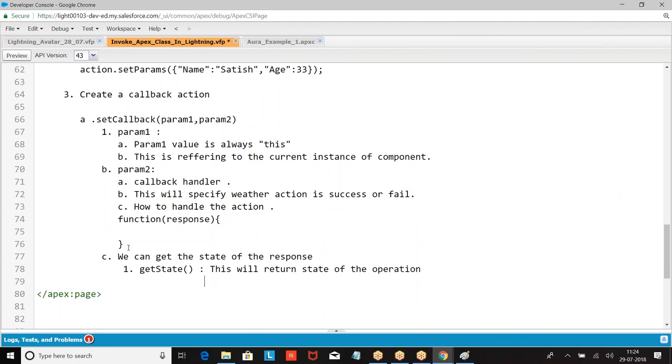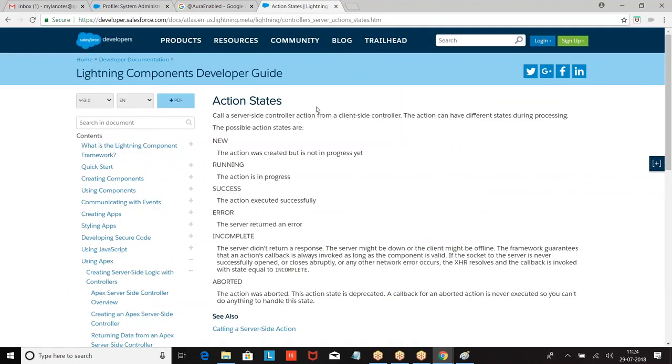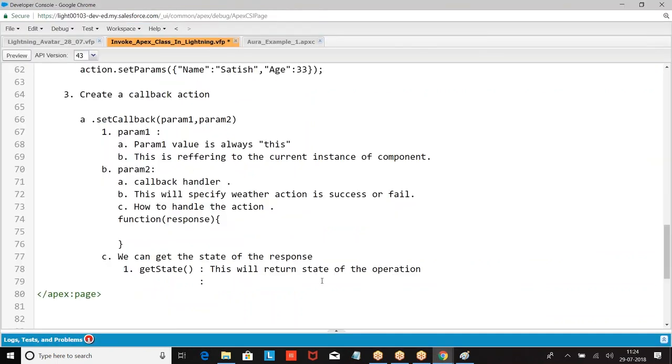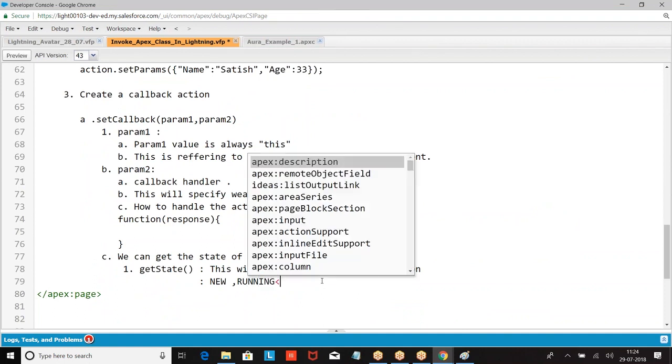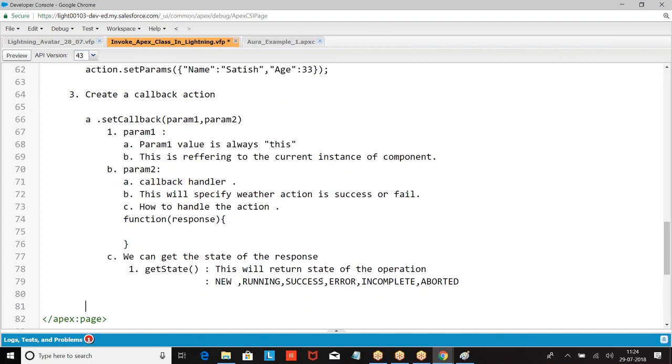What are the possible states? New, running, success, error, incomplete, aborted. These are the states.